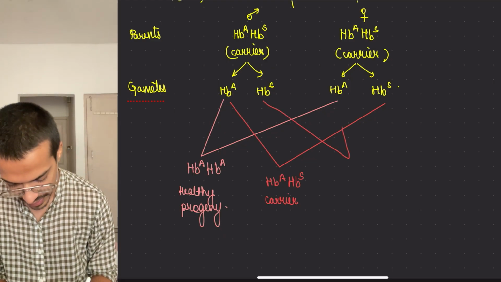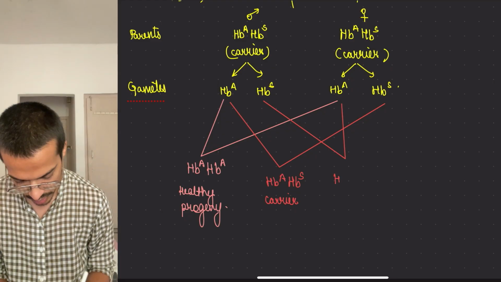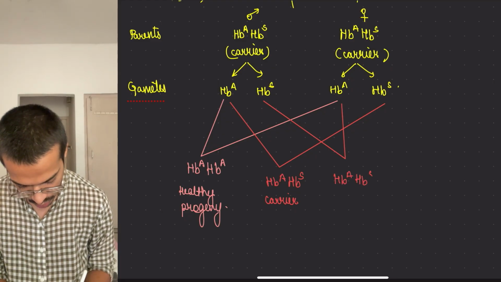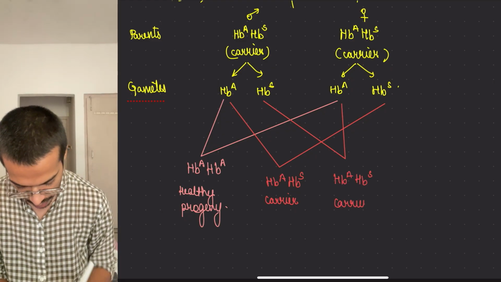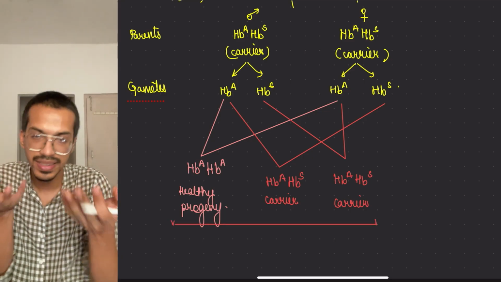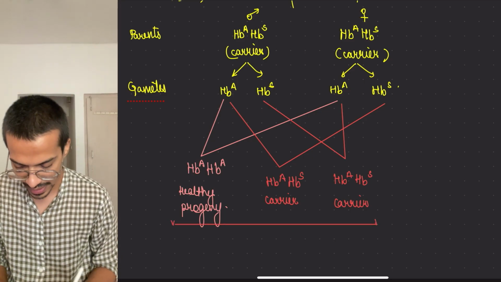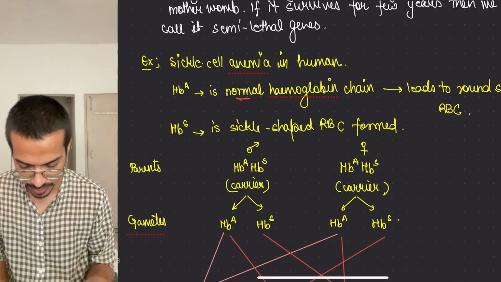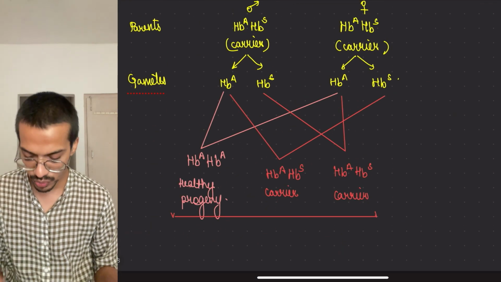And then what happened? This has the option to go with this. So that is also what? Same like carrier. So this will also be carrier. These all will what? Survive. Because healthy will definitely survive. You know now this A means what? Healthy. Normal. The normal thing will survive. Here the carrier will survive.